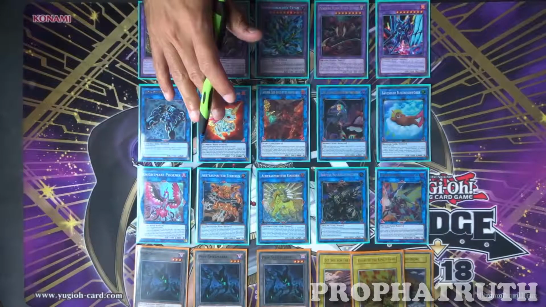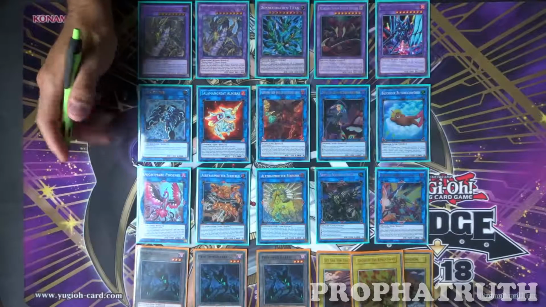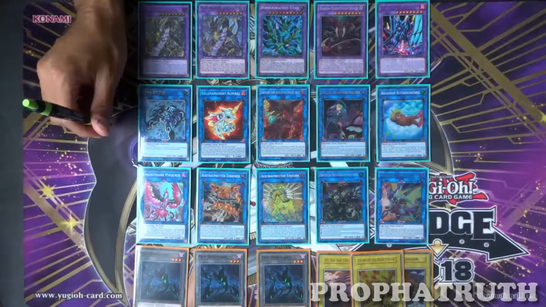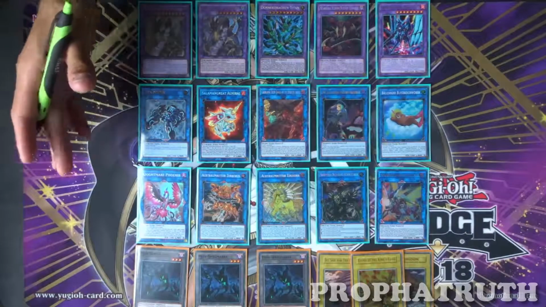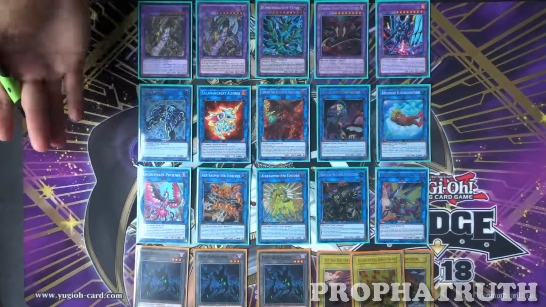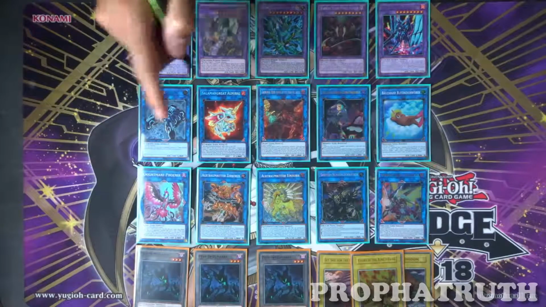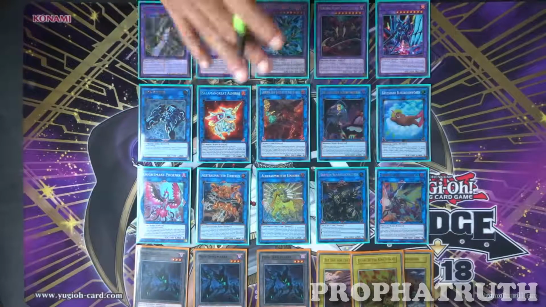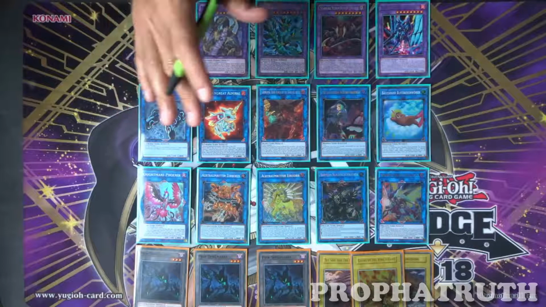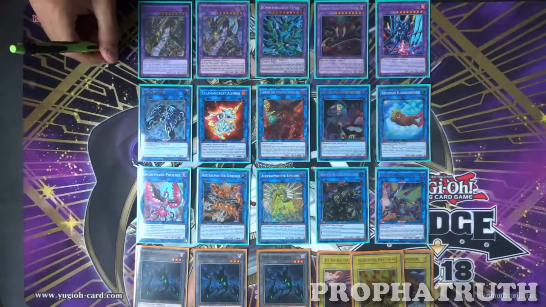Make sure you establish board first, and then your next turn you activate Pot of Extravagance on your main phase. Remember, Pot of Extravagance must be the first card you pretty much activate. It's just like Cold Wave. If Cold Wave was unbanned and you had Pot of Extravagance and Cold Wave on board, you could only activate one or the other, because once you activate one of them, the start of your main phase is pretty much over. So be careful how you activate Pot of Extravagance, guys.